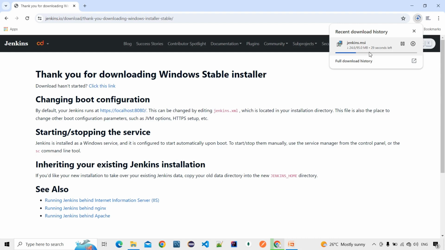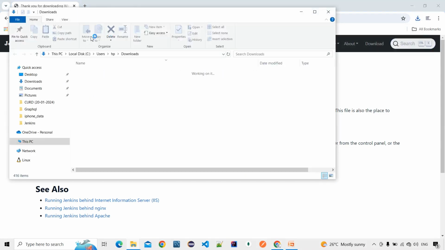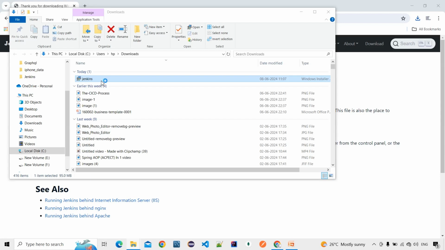Okay, this file is downloaded, guys, and we open this file. This is basically an exe file.